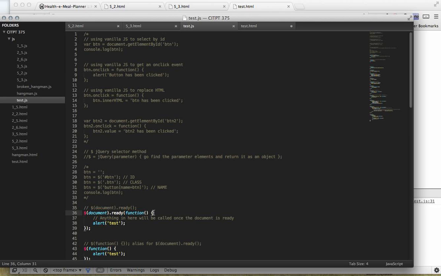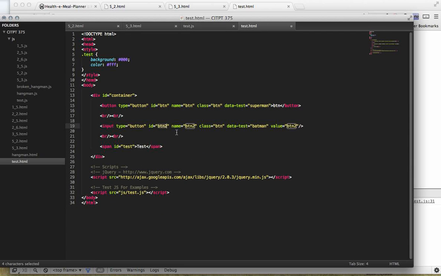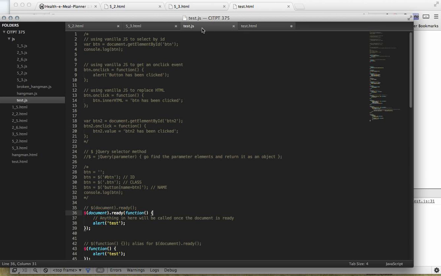So previously, when we had code that we wanted to run at runtime, I told you, it's simple enough. Just include your code at the bottom of the body. And that's still the case. You still very much want to do that. However, jQuery has introduced this document.ready function, which basically states that when the document itself has loaded within the DOM, when it's ready to go, then go ahead and run your code.